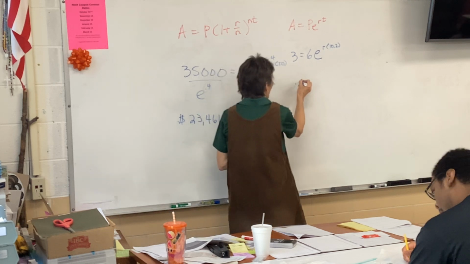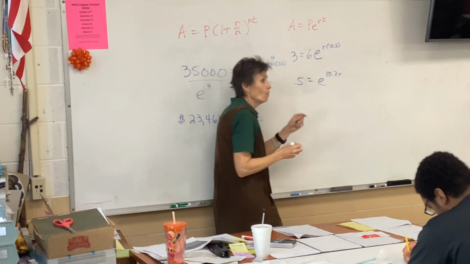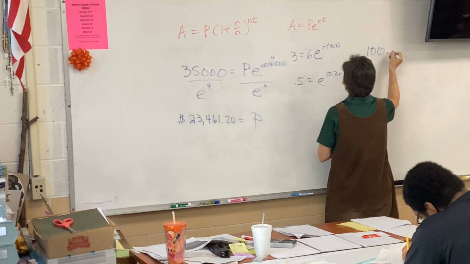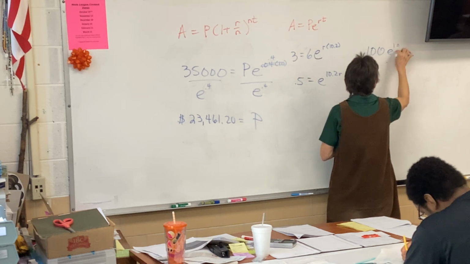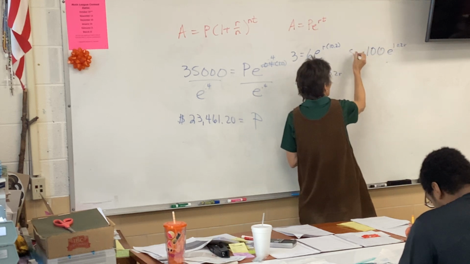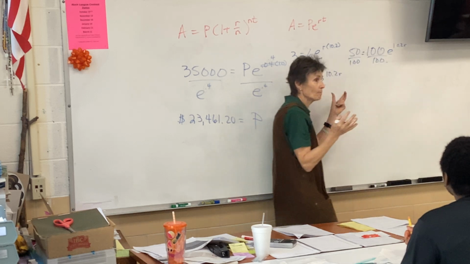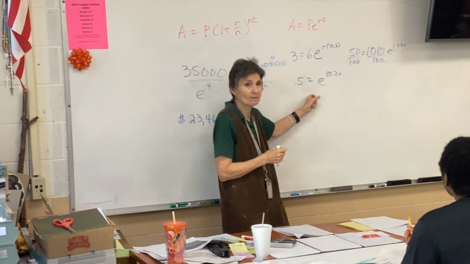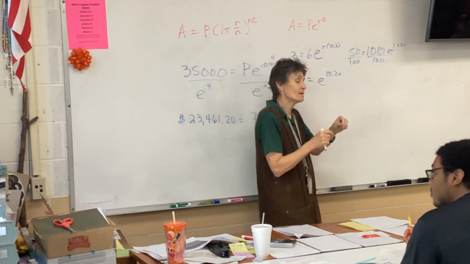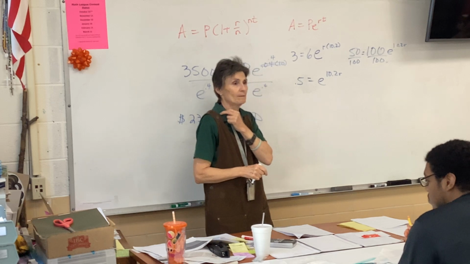When you divide by 6, you're going to get 1/2. So think about this for a second, you guys. What if we would have started with 100? How much would I have ended up with? 50. First step would be divide by 100. Where am I going to end up when I divide by 100? Aren't I right here? It doesn't make any difference how much you start with, as long as you end with half of it.